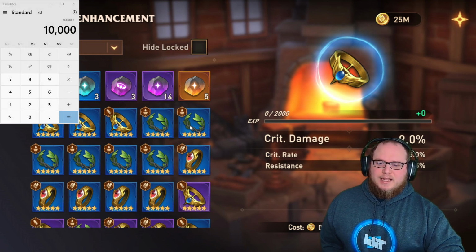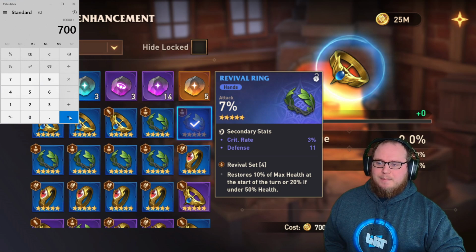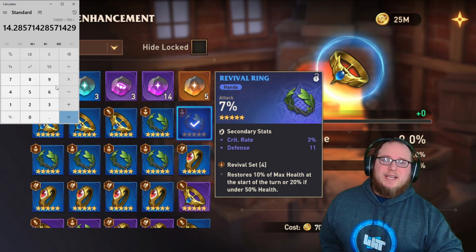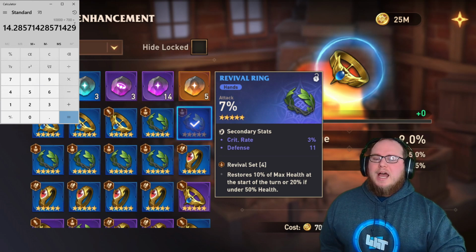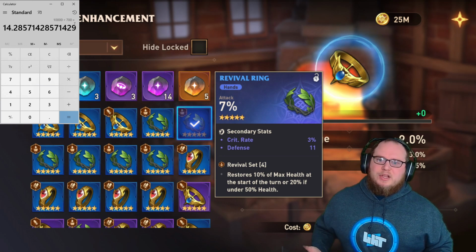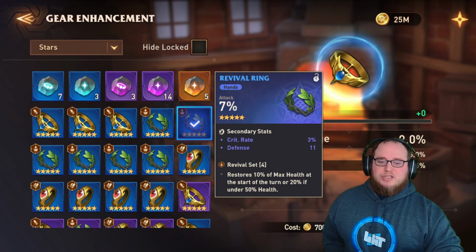We go ahead and divide it into a 5-star piece of gear, which gives you 700, which is going to be farming in campaign mode. That's going to be 14 of those required to equal 1 legendary. Now, this does even out just a little bit differently when it comes to the purple ones. It's about a 2.5 ratio, which is not bad as well.